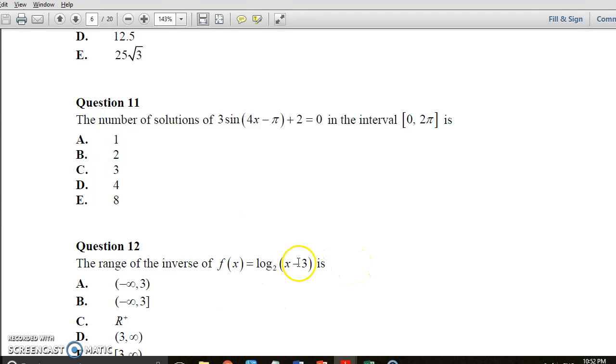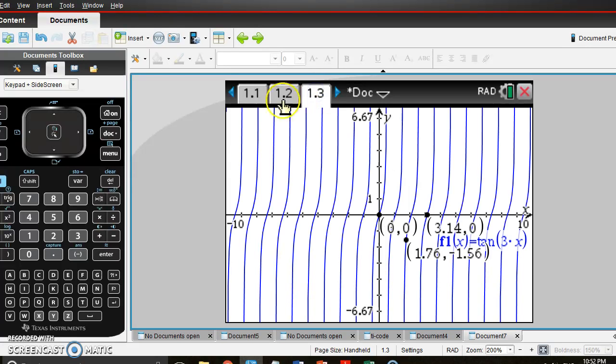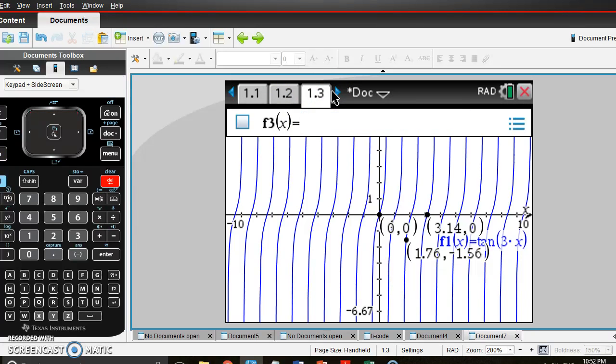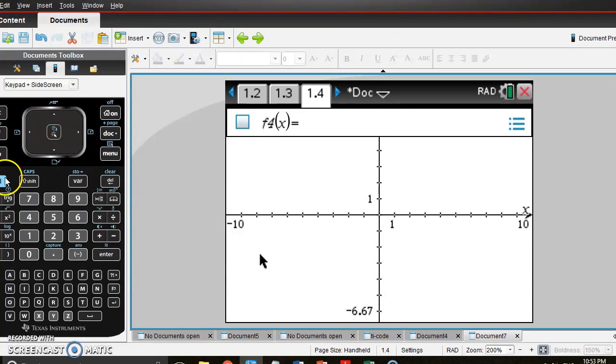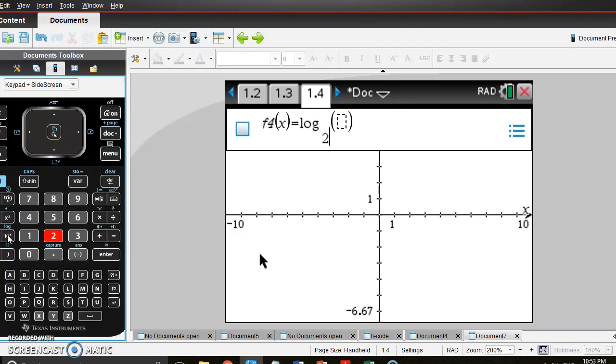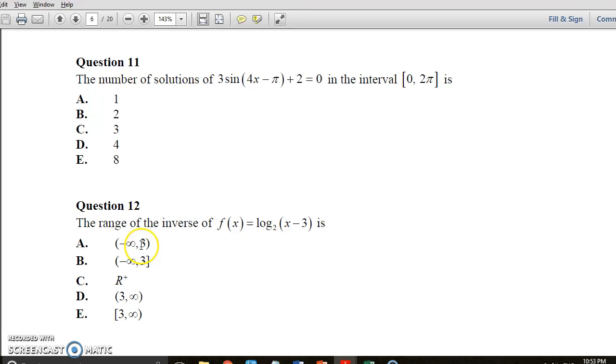Okay, this is the time for question 12. So the range of the inverse function of this. So what we do, we know that the range of an inverse is the domain of the original function. So I would graph this thing. So we'll say tab and delete all this stuff. Log, no not log, log, type it in. You gotta press the button. So control log, let's do a new graph page starting to get a bit confused. So control log base 2 of what we've got, x minus 3, x minus 3. And we can see that is asymptoting there at one, two, three, so it's three to infinity. So then our range is going to be three to infinity. It never touches three, it's always approaching three. That's our asymptote. It's always approaching infinity. So that's what we end up with there. So there we have the first several questions for the 2016 exam answer that I suggest you do.